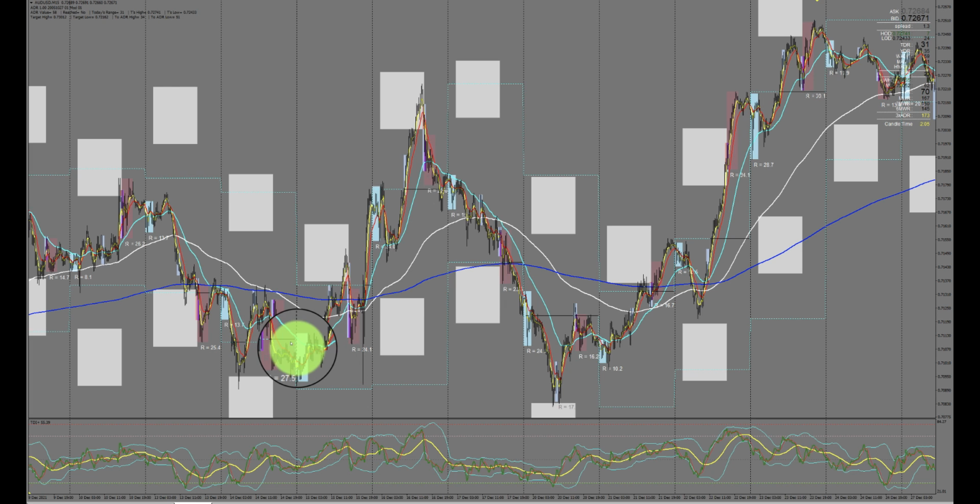You see here you have a 1 pullback, 2 pullback, 3, and essentially it's a smaller 1, 2, 3 to the 13, pull back to the 50, 1, 2, 3 to the 13, pull back to the 50, 1, 2, 3 to the 13, pull back to the 50. So that's what you're doing with counting. You're just going 1, 2, 3, pull back, 1, 2, 3, pull back, 1, 2, 3, pull back, probably a deeper pullback now, and start over.